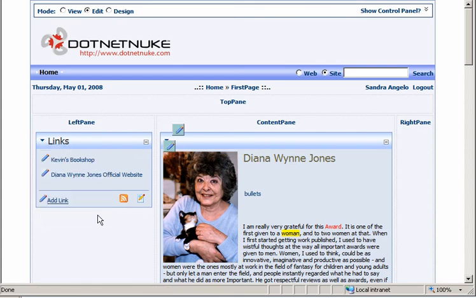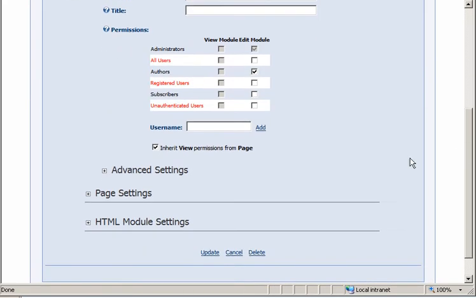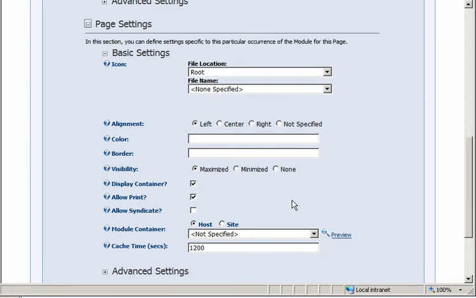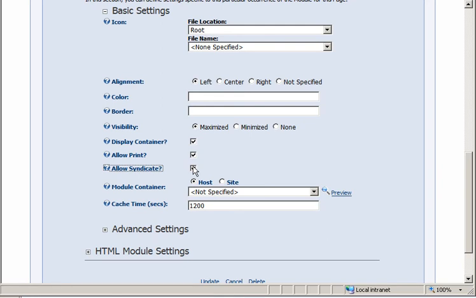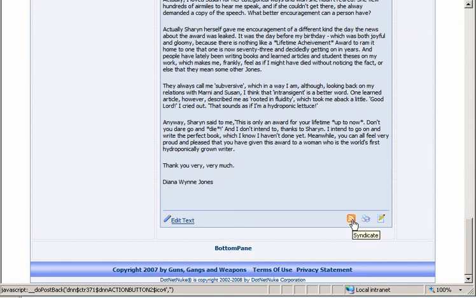What that will mean is that when there's new content, when you add a new link, they will be notified that there's been a change. So it's a very useful feature of .NET Nuke that we can syndicate content. And where it'll really come in is in the text area, because here we really do want people to pick up when there's been a change. So we're going to go into the page settings here, and we're going to allow syndication. So if I update that now and go down to the bottom of the page, we now have a syndication button at the bottom of that text element, text and images obviously, so that now users can say, if there's any change to the content of this page, I want to hear about it.